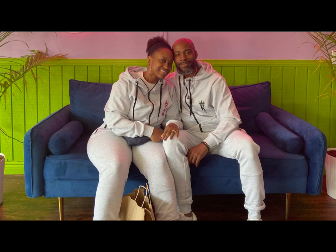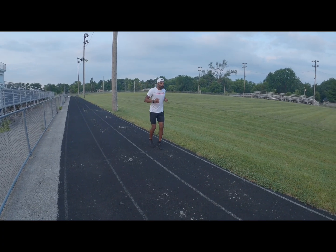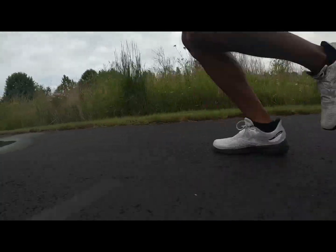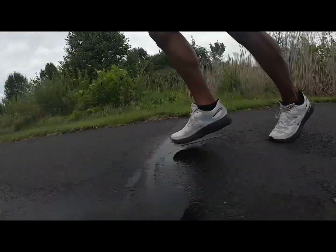The last challenge for me is I'm a husband, I'm a father of four, I've got a big household, and I've made a commitment to my family and also a commitment to this training block. There's going to have to be sacrifices on both ends of the spectrum, but my first obligation is always going to be to my family. So I have to be creative with how I'm getting my runs in — whether that's waking up early, getting them in between training clients, or running later in the day. But I made the commitment to my family and to myself with this training program, and I'm going to honor both. It's going to be tough, but I believe I'm built for this.